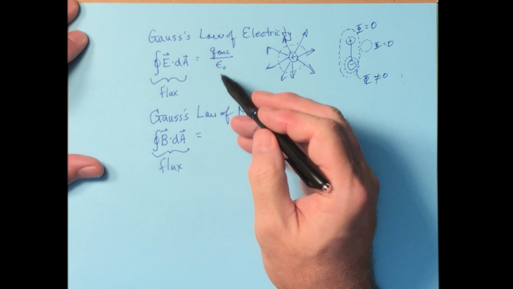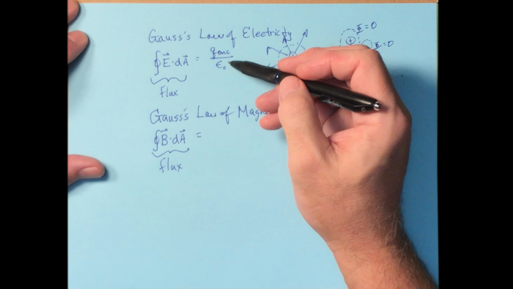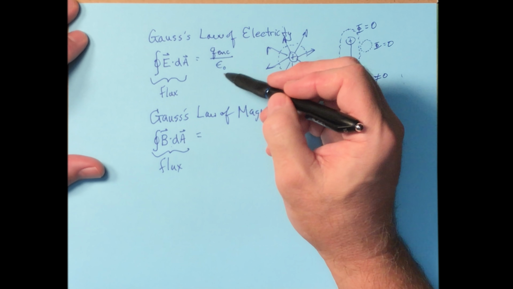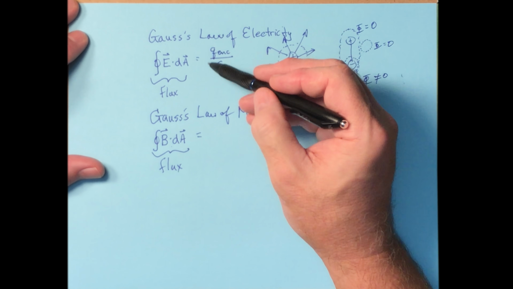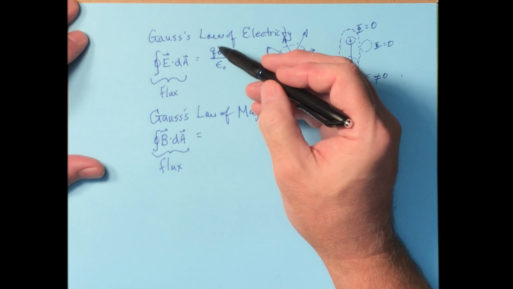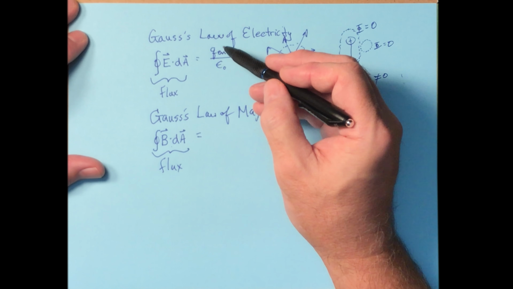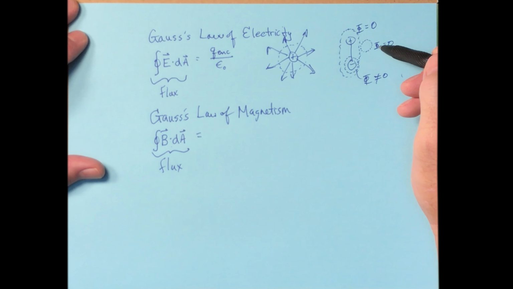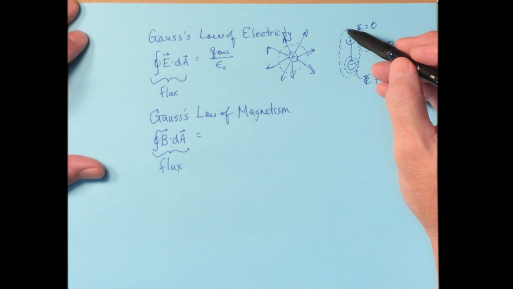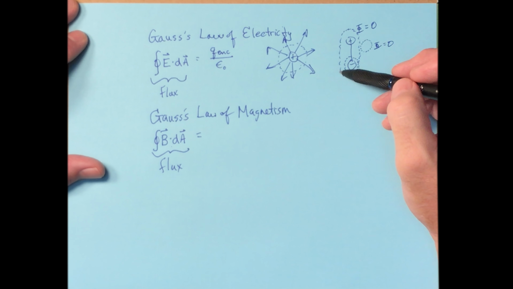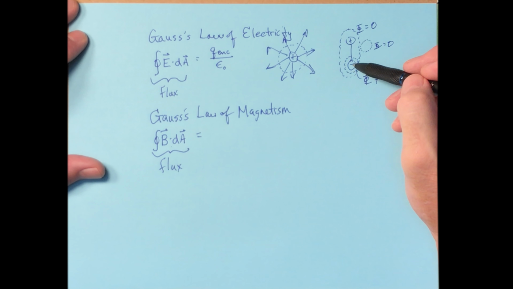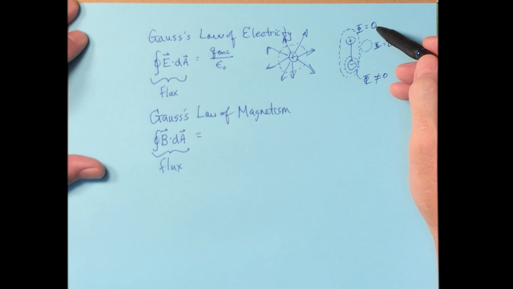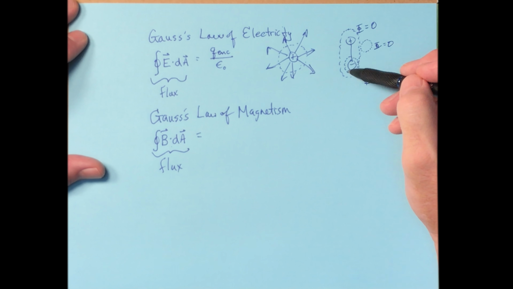I'm going to let you figure this out, because up here it was equal to the amount of charge that was enclosed. Remember, that's net charge enclosed. If there was no net charge enclosed, then the flux was 0. You saw it here: no charge enclosed, 0. In this case, the net charge enclosed is still 0, so you have just as much positive as negative, so the total flux is 0. And down here, only when I enclose a charge do I get a flux that's not 0.